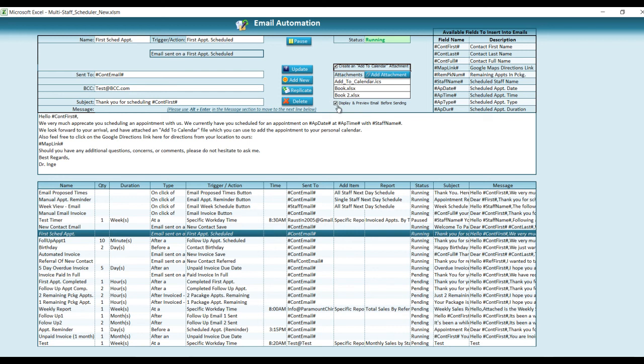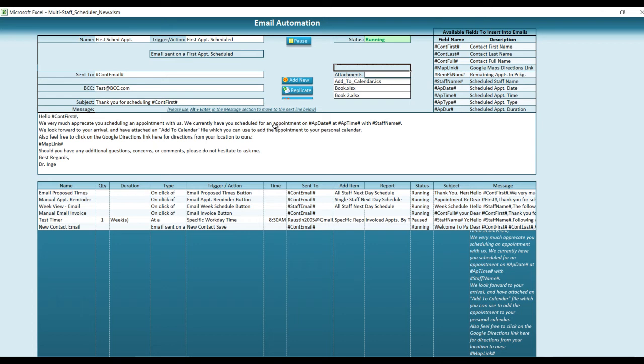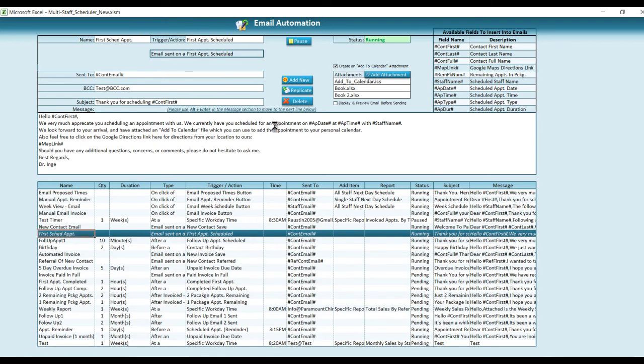And this little option here says display and preview before sending. I always recommend we want to display those emails. That means once that email is created, it's going to be shown on your computer, and then you go ahead and click send. And once you know the format is correct and everything is looking good, you can unselect that and then update those email templates. And once it's updated, it's going to be sent automatically. So you won't have to worry about that.